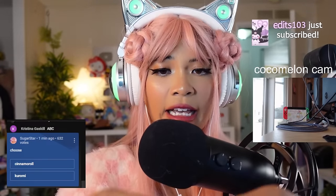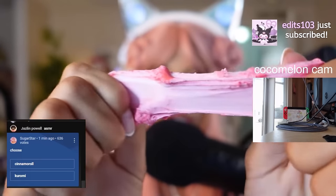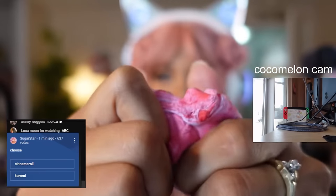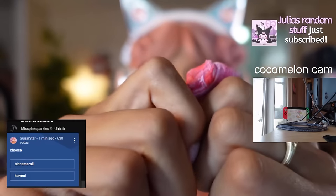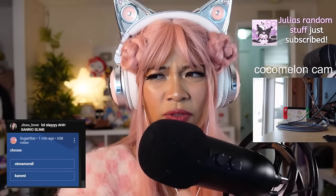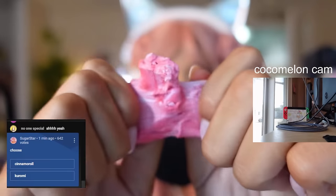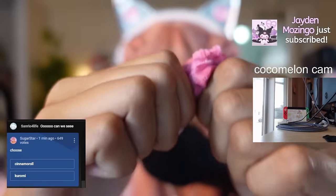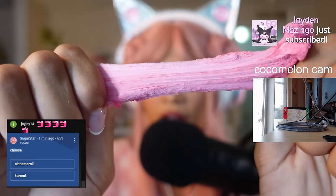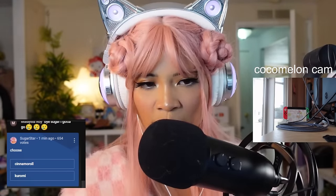I went to the swap meet, and this guy there was selling Sanrio slime. Each was a different color, and each slime had a different Sanrio character. So I have Cinnamon slime, Kuromi slime, My Melody slime. I'm gonna do it for either a video or a short. I don't know yet, but I have them all. This is such a pretty color. Oh my gosh. Wow. Amazing. Okay, what'd you guys pick?